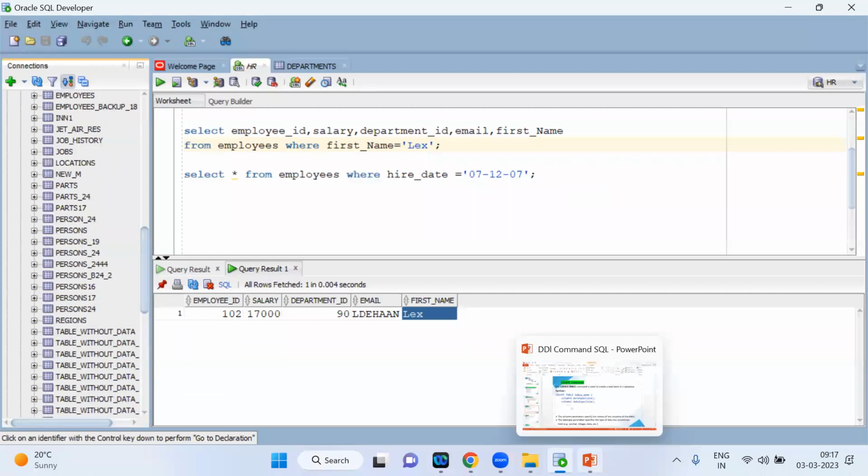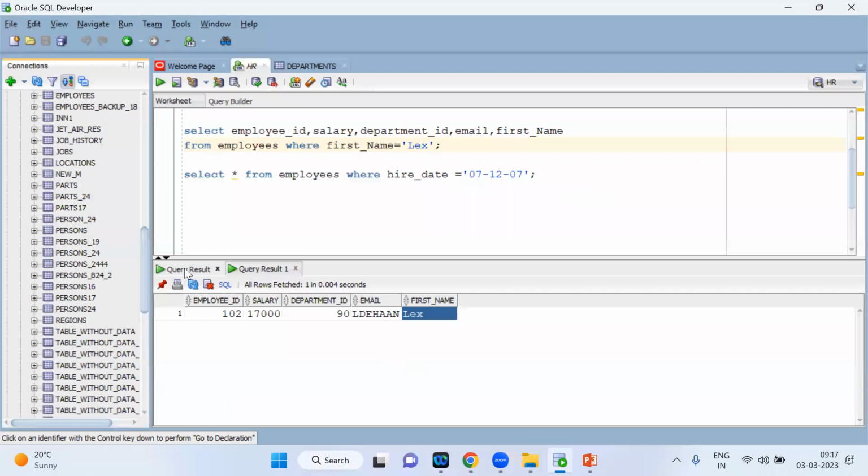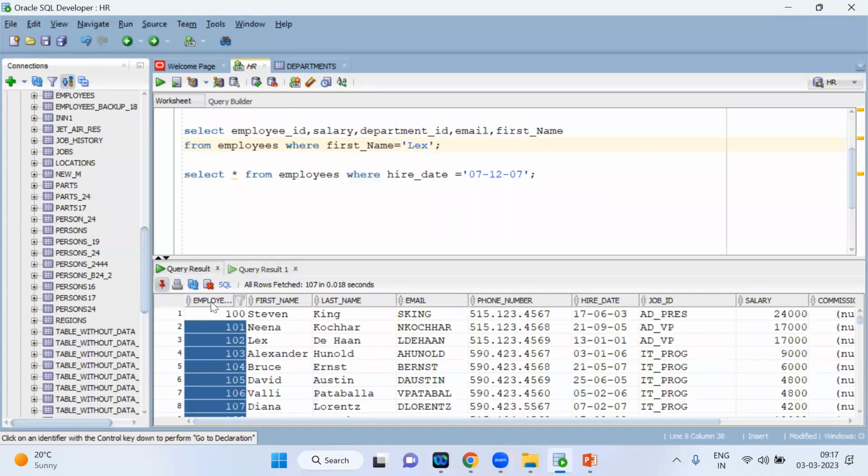And when we say column name, you can give whatever column name you want. Here the column names are employee ID, first name, last name, email, phone number, hire date.